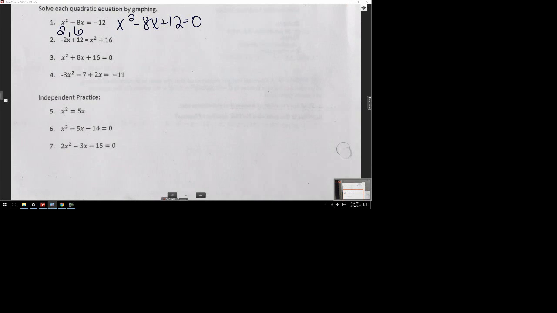All right. How else could you write your answer besides 2, 6? 2 and 6. And how else could you write it besides 2 comma 6 and 2 and 6? x equals 2 and x equals 6. You could do 2 dash 6, like the diagonal line. 2 comma 0 or 6 comma 0. Right?